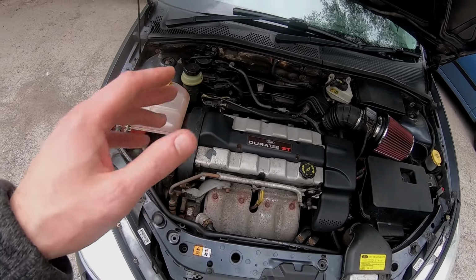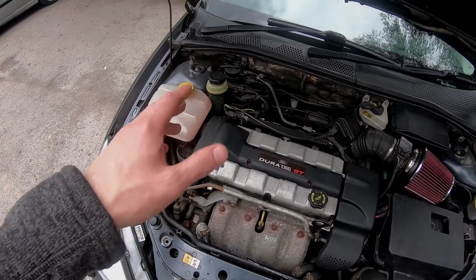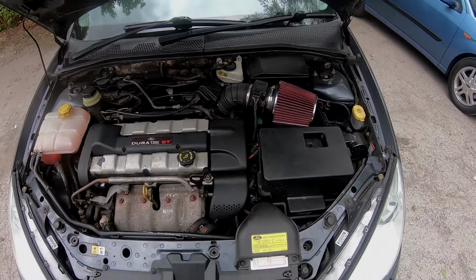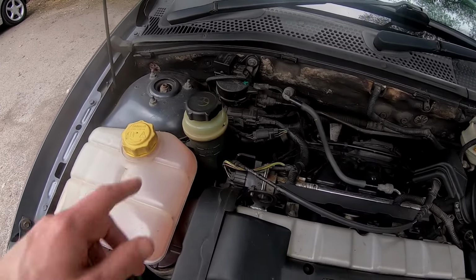I think there's a couple of companies that do solid mounts, but it depends whether you want to go for solid mounts because it doesn't allow too much flexing of the engine. It's a bit of an issue sometimes. It depends what you want. Yes, he knows a couple of jobs that he's going to be doing.